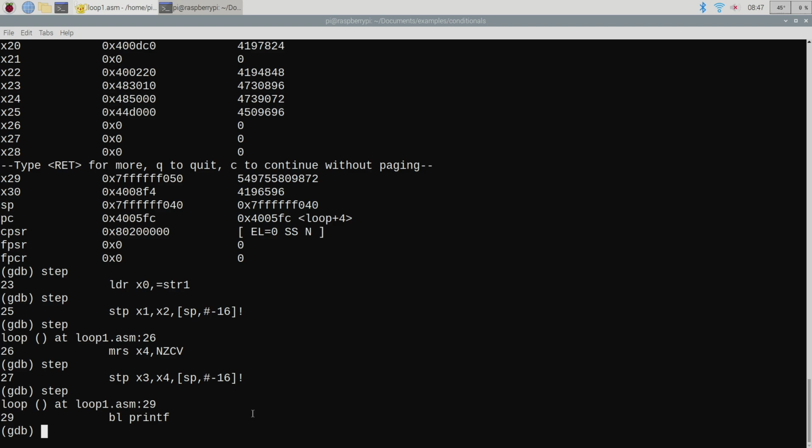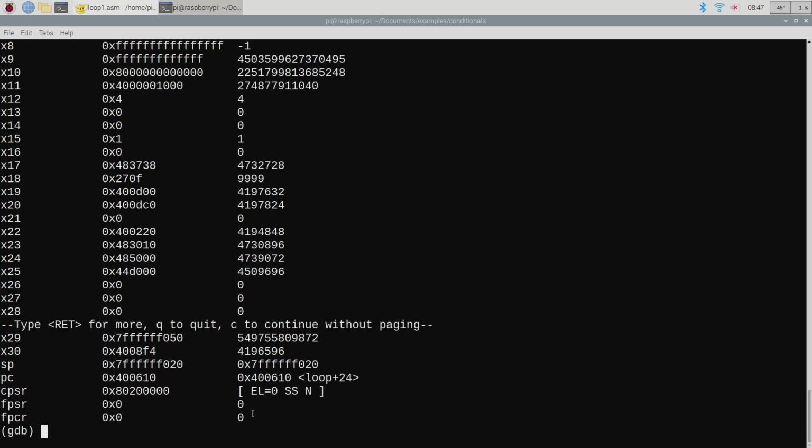Okay, and what should we see on the stack if we look at memory? We should see the contents of registers 1, 2, 3, and 4. 1, 2, and 3 had our counter, the number 1, and our termination value, which was 5, just for the sake of example. And what did we stick in register 4? Yeah, the copy of the flags register. So let's look at the stack pointer first. Is that in fact blah, blah, blah, 020? Yes, that makes sense. We haven't gone into printf yet, so nothing's gotten nuked out of our registers. But let's now look at memory and see, did everything get stored the way we think it should?